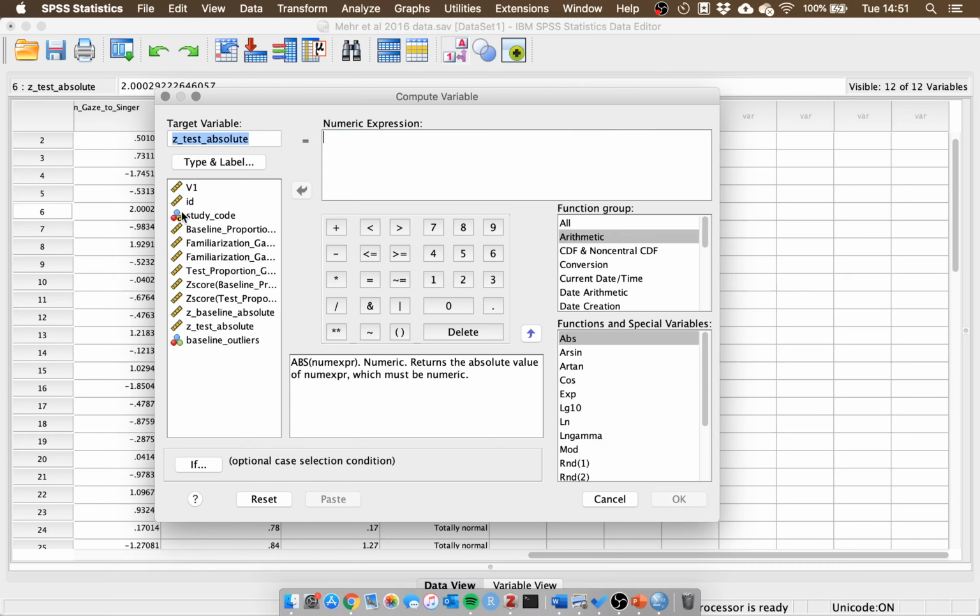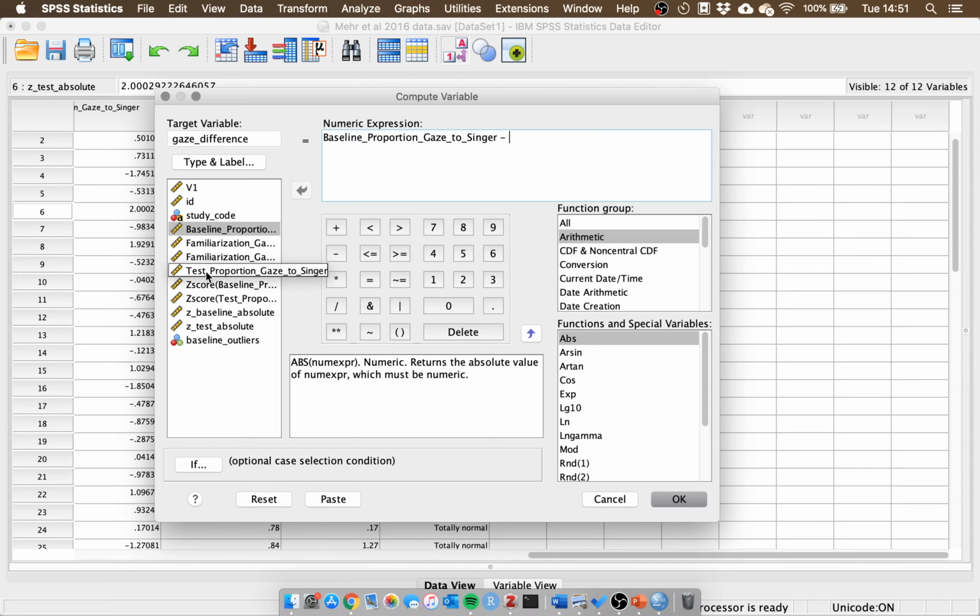So under the hood, when you calculate a paired samples t-test, it looks at the difference score, so the difference between condition 1 and condition 2. So instead of looking at both conditions, we can calculate a difference score and see whether the residuals of that are normally distributed. So if we go gaze difference, we want to know if the difference between baseline and test is normally distributed.